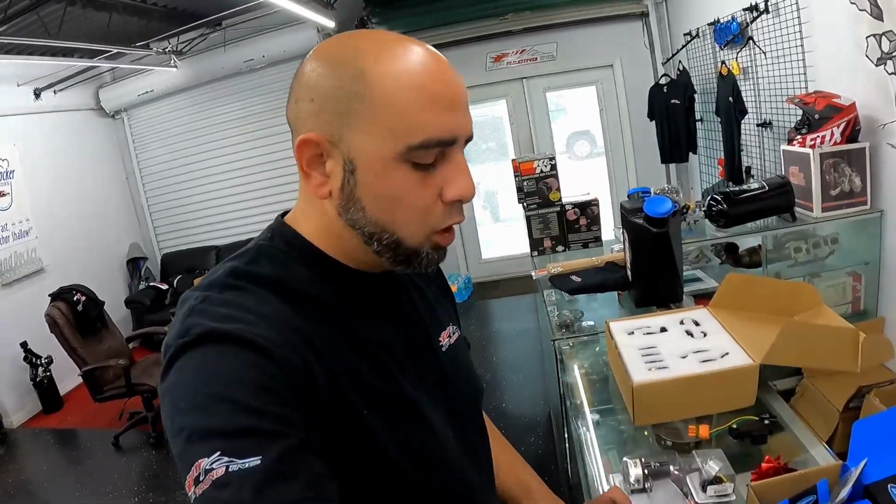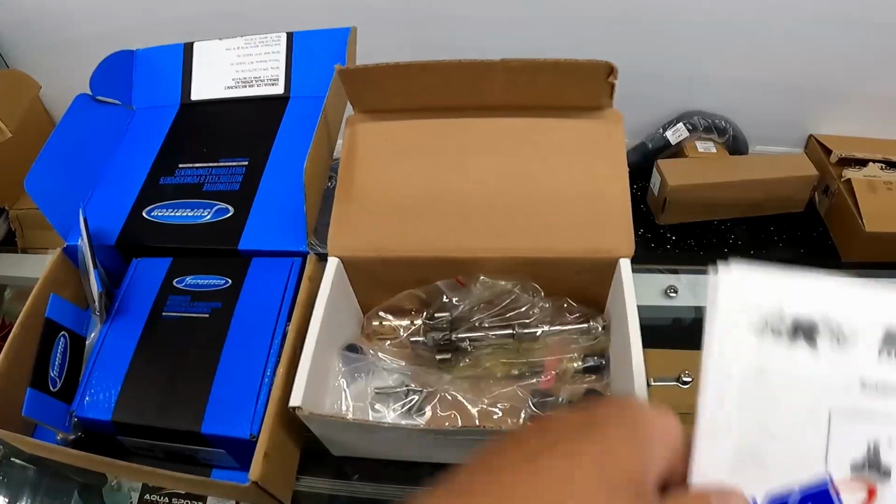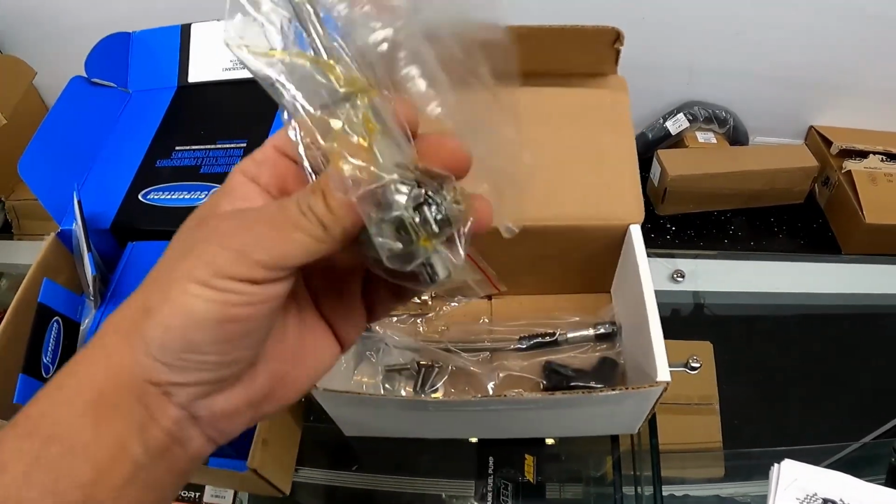So I just wanna show you a little bit of the parts that we're gonna be installing into the Yamaha GP1800. We are obviously gonna be doing a bigger wheel for the charger, so we do have to run the Riva shaft with that. That's gonna be one way that we're gonna bulletproof this motor with the Riva supercharger shaft.